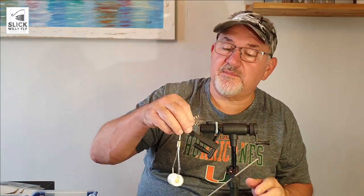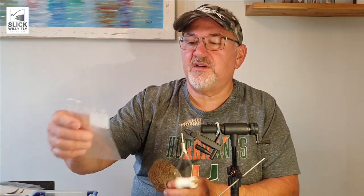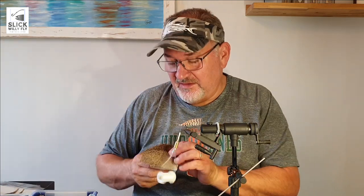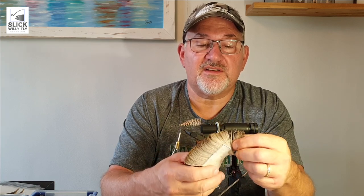So now the next step is a little bit of deer hair. And a while back I bought this, it's called Winter Deer Hair. I picked up this little bag, it was really cheap. And I just think it looks awesome. It's got this really cool coloration, and really happy with it. And I think it looks great on this particular fly.